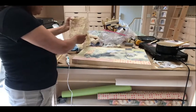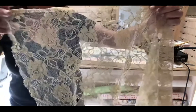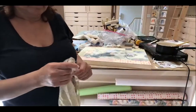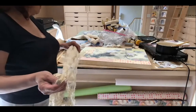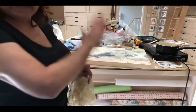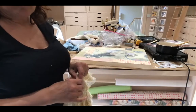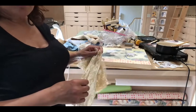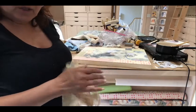Wait, hold it up. Let me see if it will work. Yeah, okay, that will work, but it'll be very, very soft and not really where the flower is, because it would be around the flower. Does that make sense? So you mean I actually would cut this out and... You can use that as a stencil. You can make a copy of that. You can make a mirror copy of that in the wax if you want to. In other words, use it like a stencil.